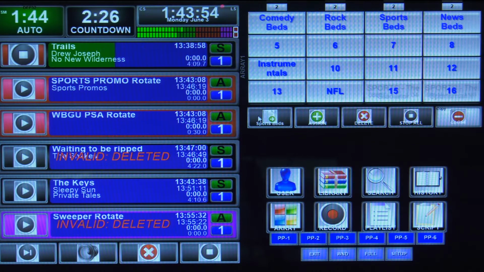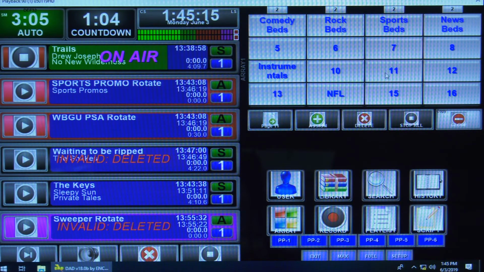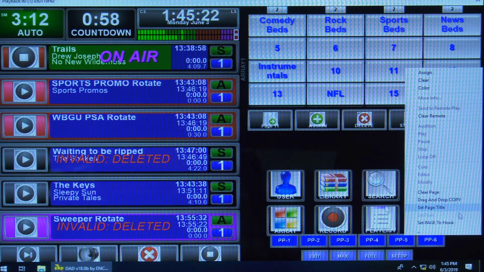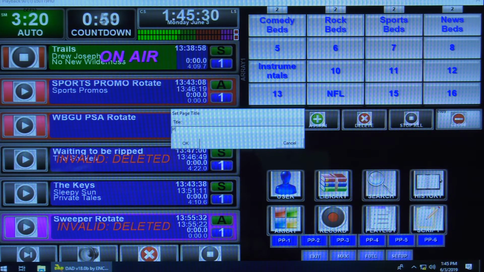can look at. So let's say that I want to go ahead and create a new soundboard for myself that I can always have access to and is filled with content that I might find useful and of course can be switched at any time. I'm going to find an empty array button, which happens to be number 11. I'm going to right click on it, and I'm going to set the page title. And I get this little dialog box here, and this is for me to give this a name. So I'm just going to simply name it after myself.